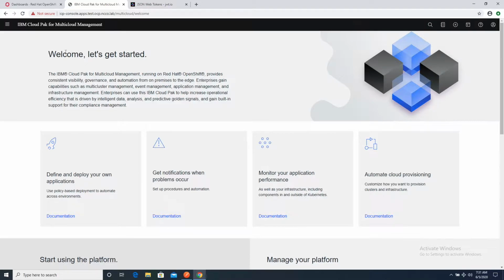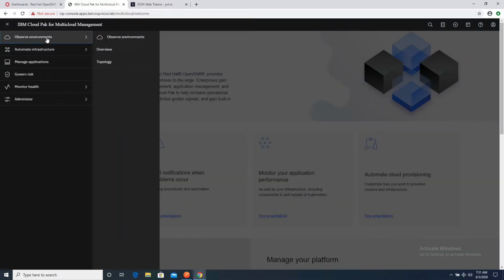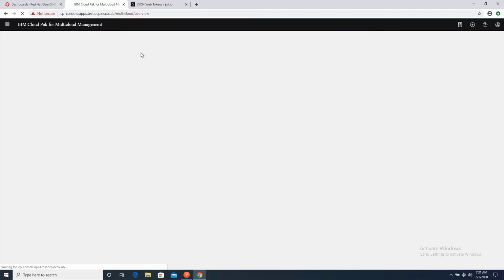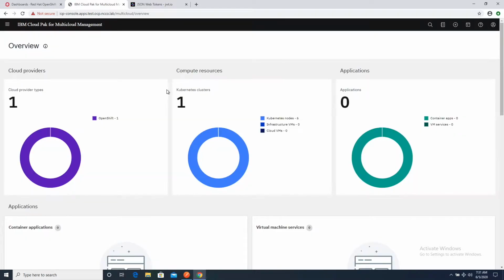And before we go into details of trust, let's first look at what the environment looks like. If we go into overview, we can see we have one cluster, like depicted in the architecture diagram, and this is the managed cluster. Within this managed cluster, we're going to observe the trust status of one of our bare metal nodes, which is worker number 5.